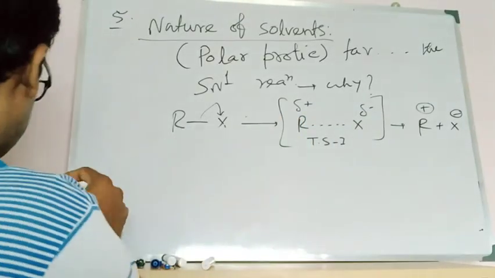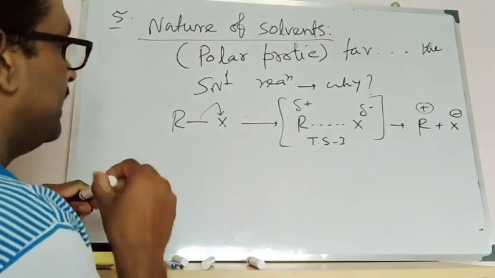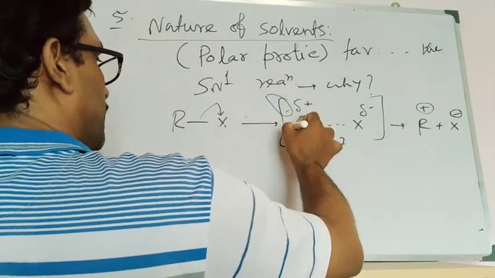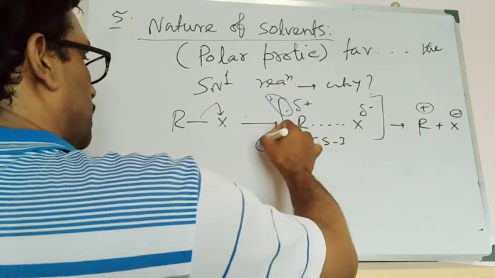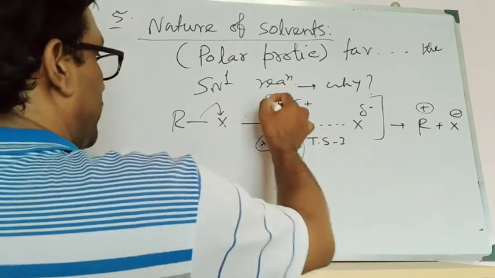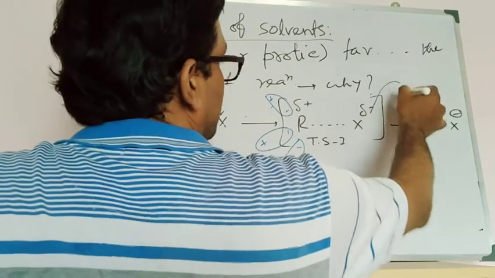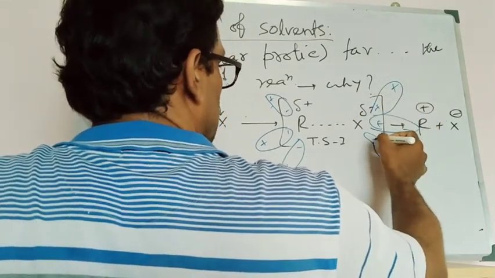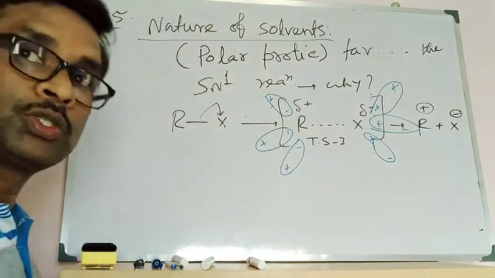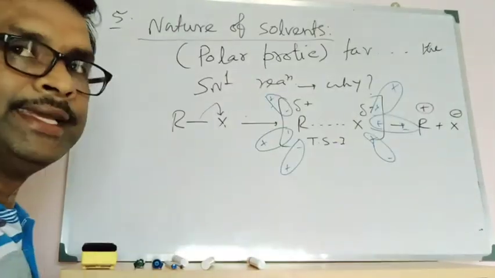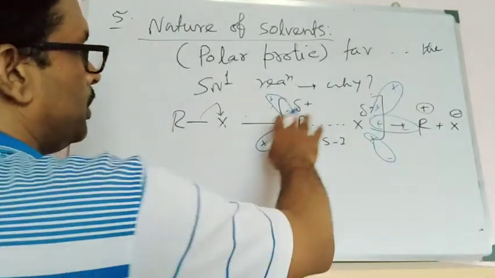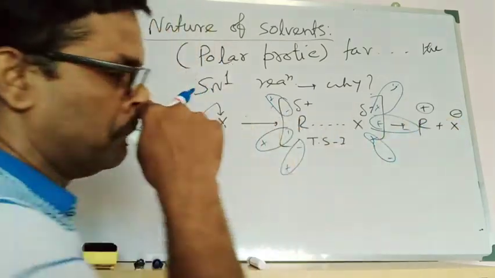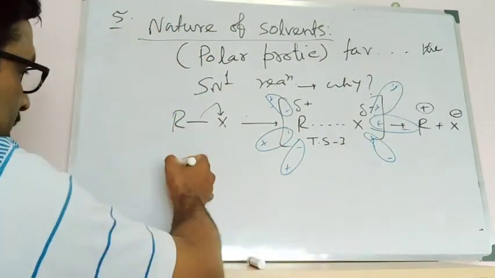So if the solvent is polar protic in nature, then its negative side attacks the positive part, and the positive side of the solvent stabilizes the negative part. These are the solvent molecules, and in this case the positive charge will come and stabilize this part also. So what should happen there? This transition state is now more stable in the presence of the polar protic solvent. It should be plus, it should be minus. So in a polar protic solvent, two parts will be there. Take an example of water.